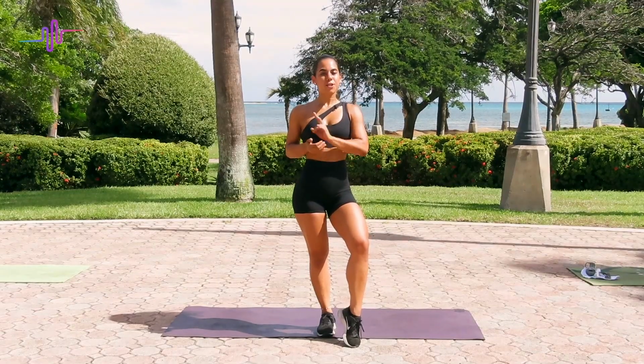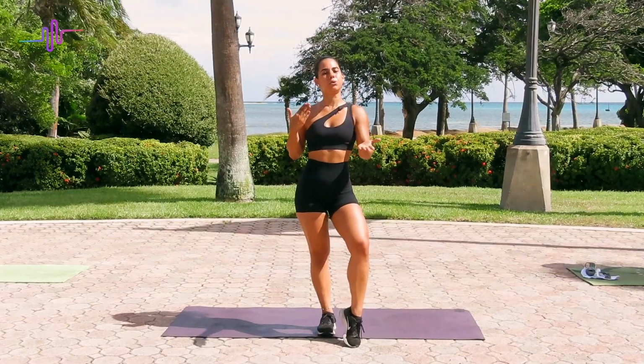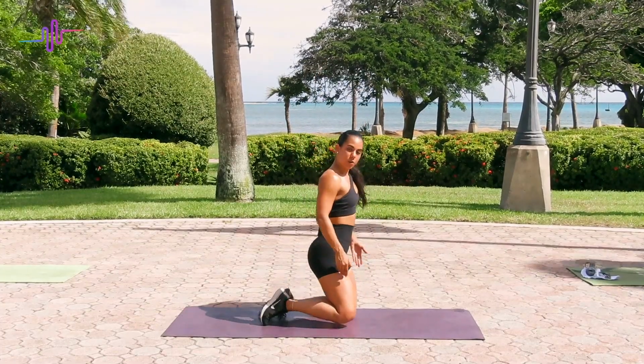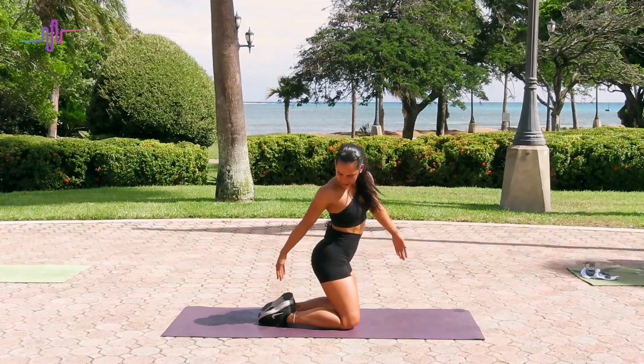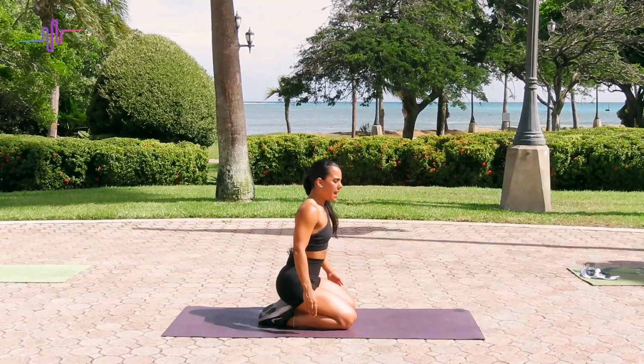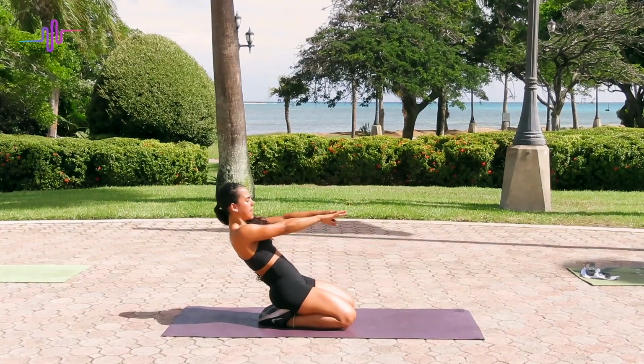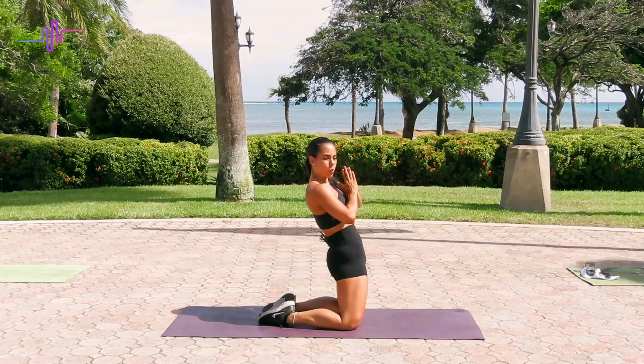Okay, so for the last two exercises, it's going to be a little different. The first one is going to be kneeling squats. So we're going to be on our heels, okay, legs back here together. And we're going to lean back. Okay, lean back as much as you can and up and squeeze, okay?